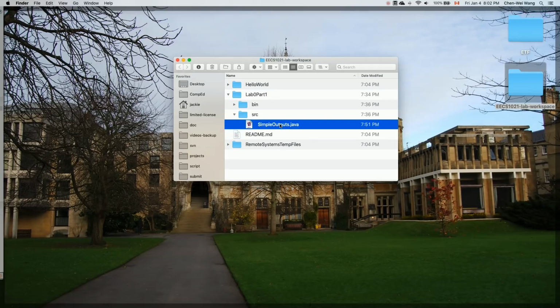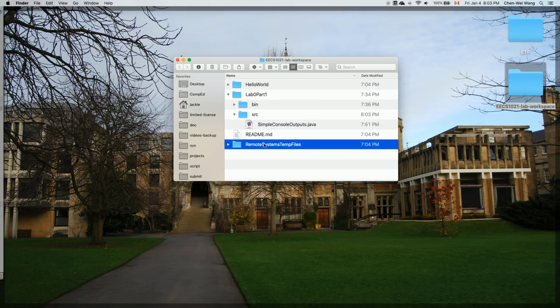So now I want to show you a very useful feature in Eclipse. What if I want to change the name for the Java class? A very common mistake is you simply go here, and let's say I want to change to SimpleConsoleOutputs.java.